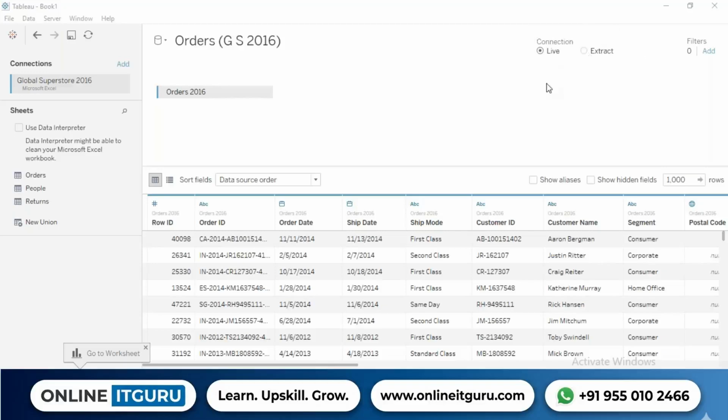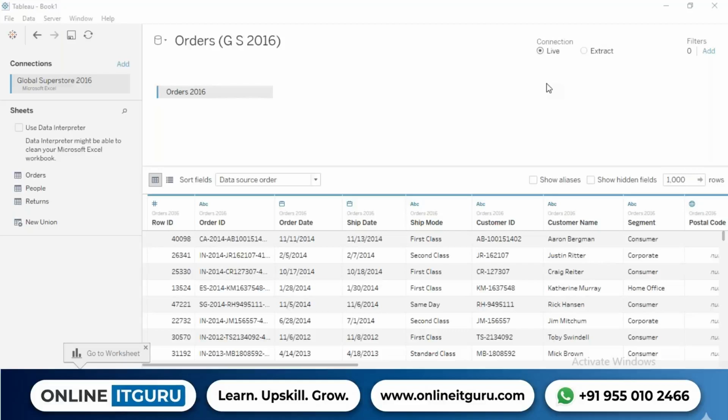When we say it's a live connection, whatever actions we are doing on the workbook or at the dashboard level, each one kicks off a SQL back to the data source. So if you have added a filter or a new calculation like profit ratio, profit divided by sales, you have profit and sales as two separate columns in your data source, and then you create a calculation, say profit divided by sales into 100.